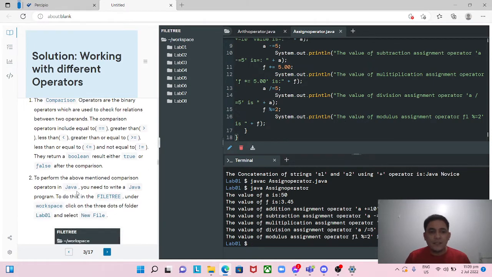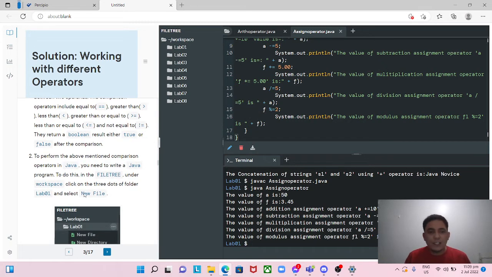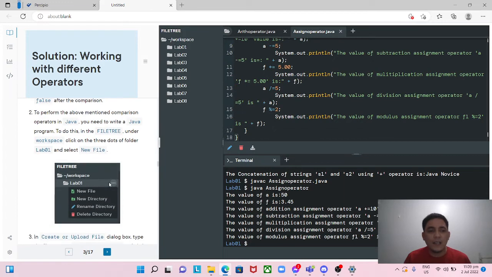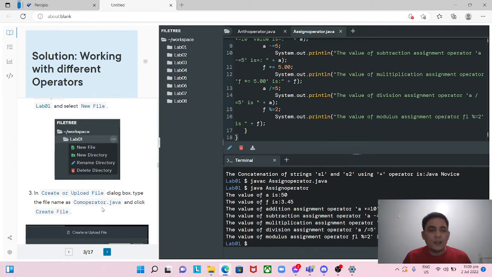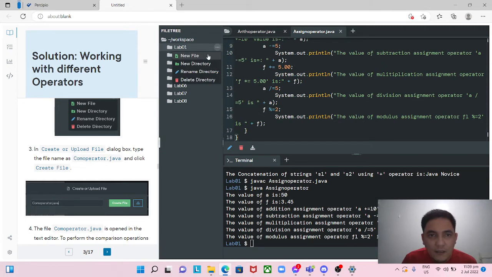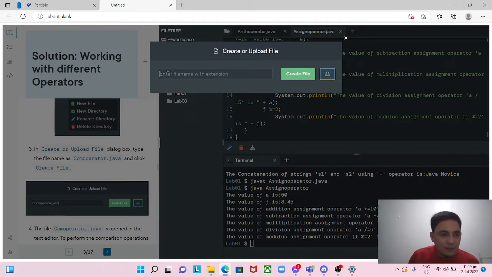To perform the above-mentioned comparison operators in Java, you need to write a Java program. To do this, in the file tree under workspace, click on the three dots of folder lab01 and then select new file. We'll have to create another file, which is ComOperator.java. In lab1, new file, type ComOperator.java.